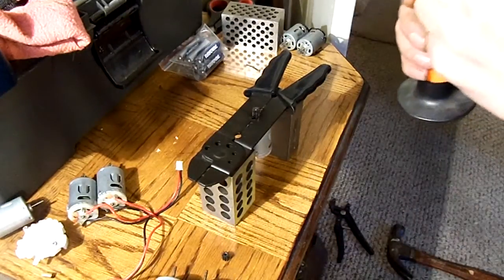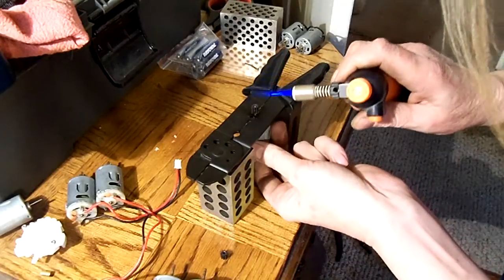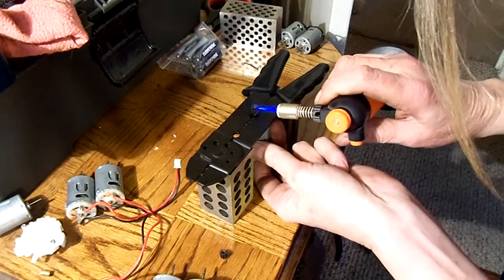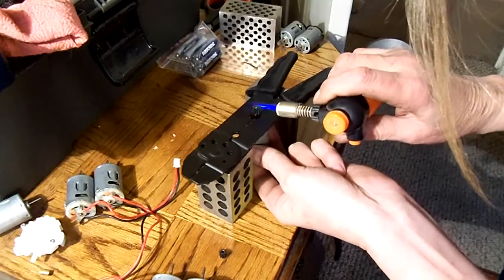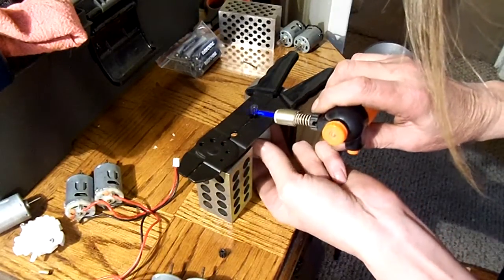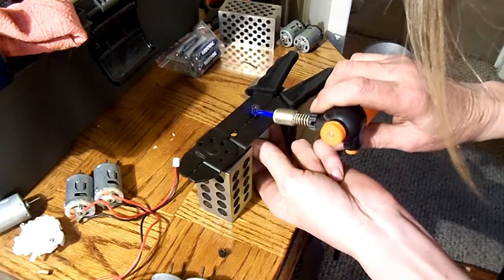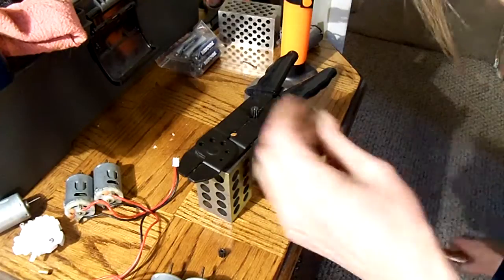And they're really easy to get off if you just heat them up a little bit. That's all you gotta do. Just put a little flame to them. Get them nice and hot. Keep the flame moving. You don't want to weld anything. You just want to heat up the steel enough to expand it. You gotta kind of work quickly when you get done. Get it nice and hot.